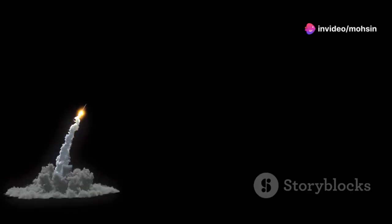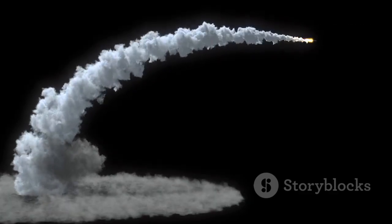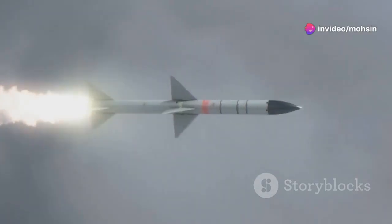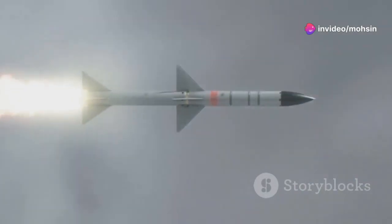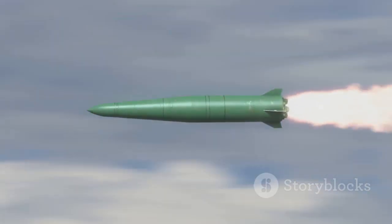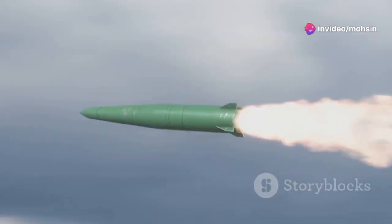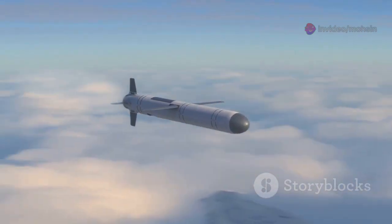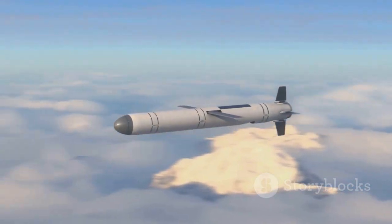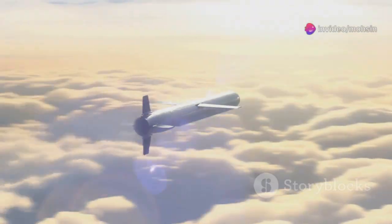That's the basic idea behind a ballistic missile — a machine designed to make the ultimate throw, not with a baseball, but with technology and raw power. Physics, engineering, and sheer power come together as the roar of engines, the blaze of fire, and the rush of speed launch these machines skyward. To make this possible, we harness the same forces that shape our universe: gravity, momentum, and atmospheric drag — the invisible hands that guide planets in their orbits and satellites as they circle the Earth.